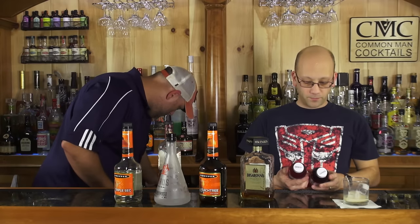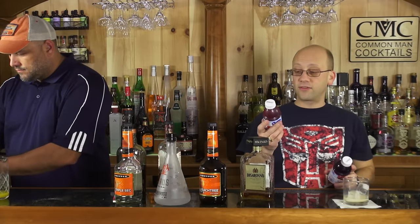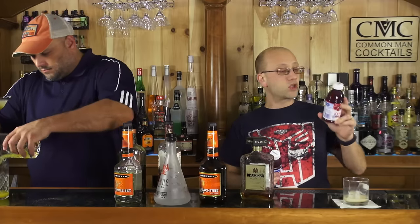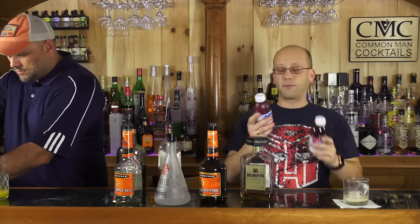It probably has... It's a fruit. It has sugar anyway. No, I know. But this one, which doesn't say no sugar added, presumably means they do add sugar. 3 grams. This one has 32 grams. This one has 35. Who cares? The thing that's weird: this one has 20 milligrams of sodium, the 100% juice one, and this one only has 5 milligrams.